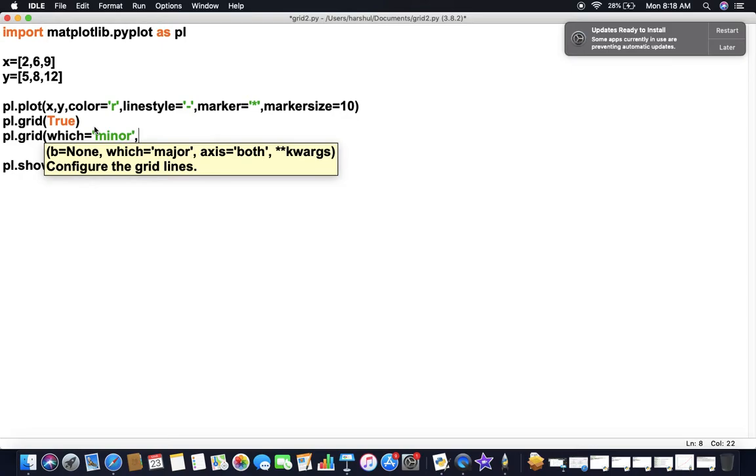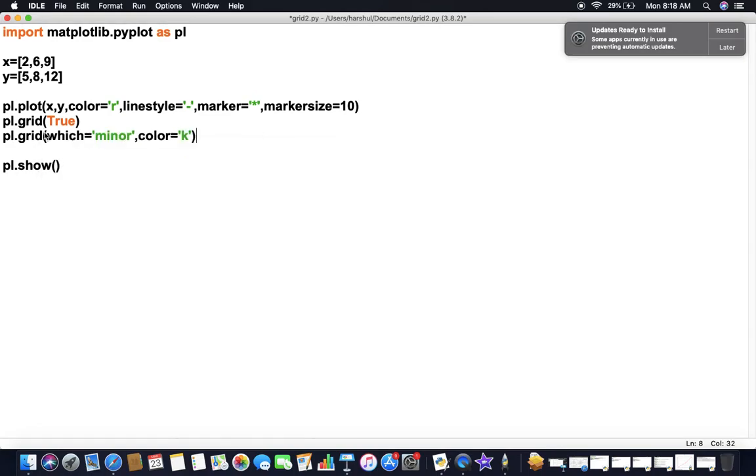And then I'm going to take the color of my minor grid lines. Let's say I'm going to take black. K for black, sorry, I will have k for black, so I'm taking this. And the same thing I'm going to copy to my first call to the grid function.